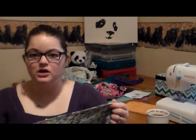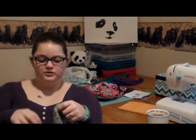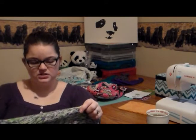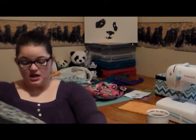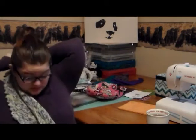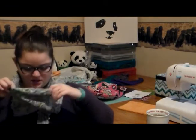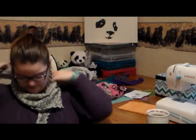I knit mine on twos because I didn't have a size four that was free. The pattern called for a three, but I like the fabric that the two gave, and it's still super squishy. I've worn this to work a couple times and gotten quite a few compliments on it. It's another kind of long, narrow one that I can zhuzh around the neck, and it's kind of tucked in. I actually match my outfit today pretty well.